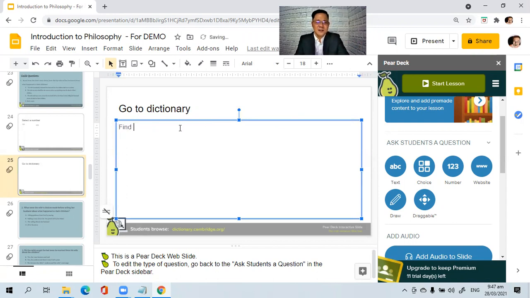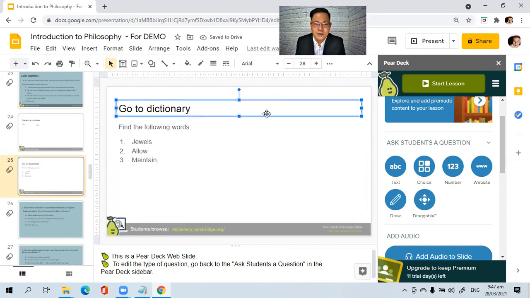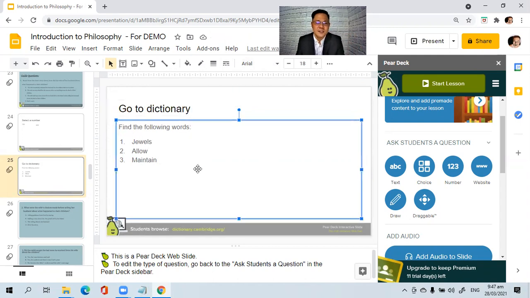Find, you can find the word and following words. Example, jewels. Allow. Contain. So those are examples if you have this kind of activity.